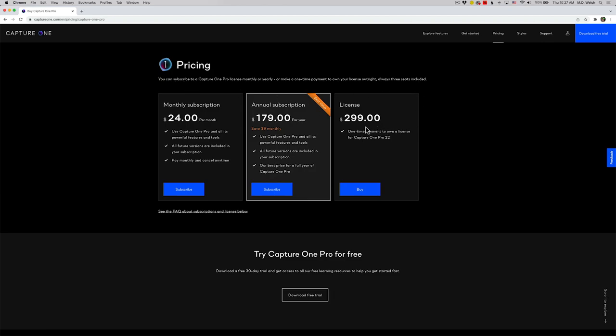It is not an inexpensive piece of software, unfortunately, but if you're buying a computer, you're buying a camera, and you're buying a piece of software, and your workflow is, this is what I'm going to use for the next several years, well, then in actuality, it's probably cheaper to buy the software outright, especially if you're not switching cameras or you're not in need of the latest and greatest features that Capture One may have in an update. You can still do monthly subscriptions, so you could subscribe if you want to. So Capture One, unlike Adobe, gives you the best of both worlds, and that is your free tip for this particular episode.